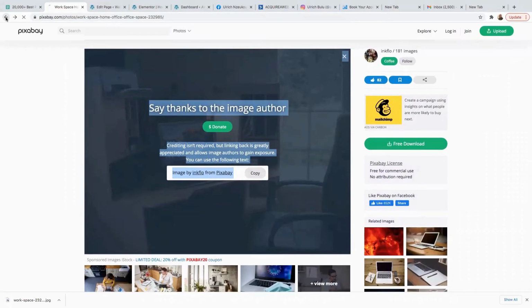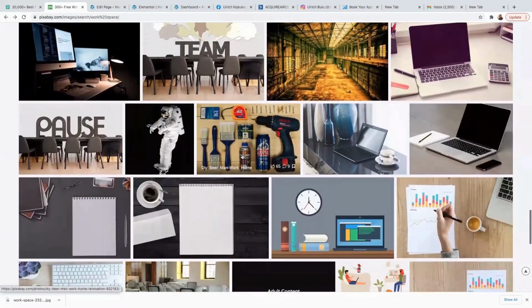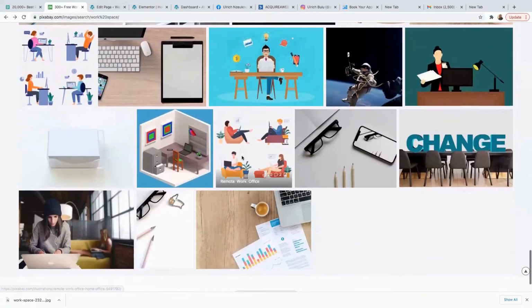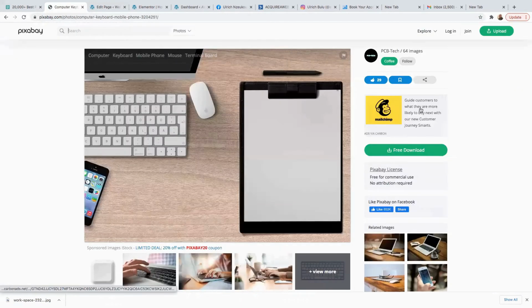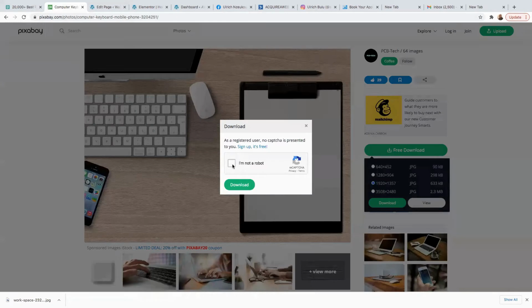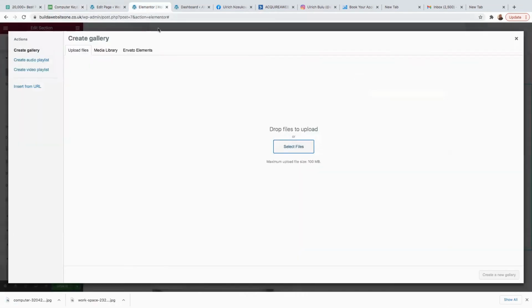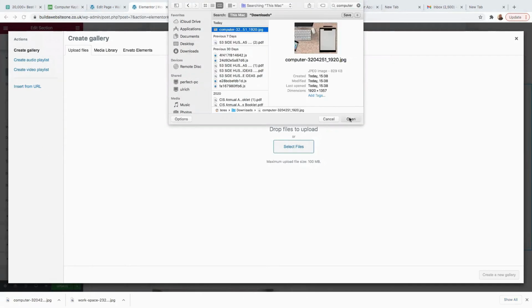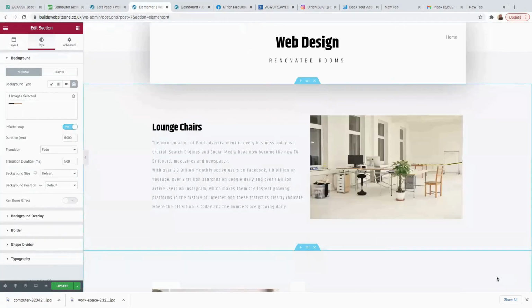And if I want to look for more images, I can just come here and look for more images, right? This is up to me. I'll just select this one, and then I'll just download that as well. So I've downloaded two images, and let's now head back into our PC. I'm just going to upload that image now. I'm going to click here on open, and then I'll create a gallery and insert.